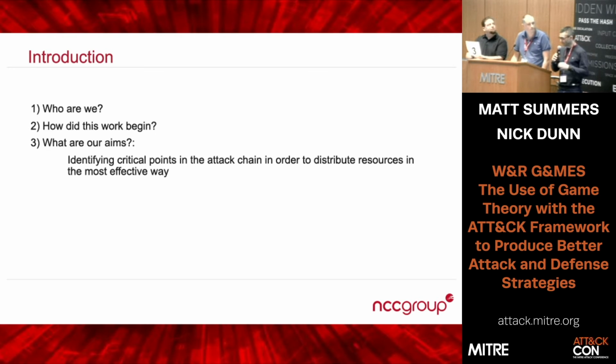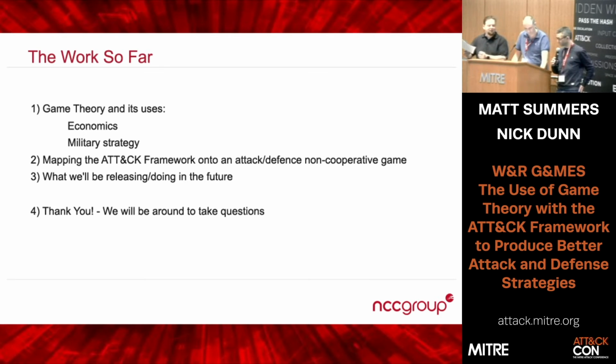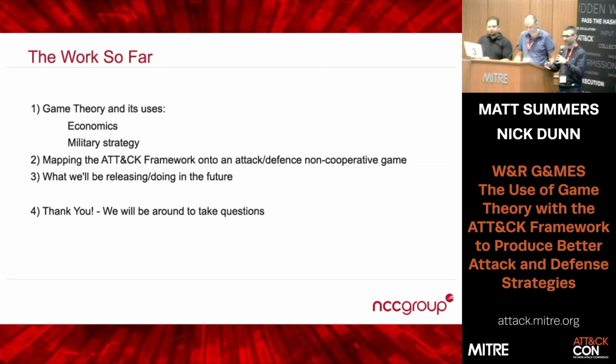Quick crash course for anyone not familiar with game theory. It's defined as the study of mathematical models of strategic interaction between rational decision makers, which might sound complicated, but it's something that was developed in the 1940s by John von Neumann, who's probably more familiar to most people here for his pioneering work in the use of digital computers.